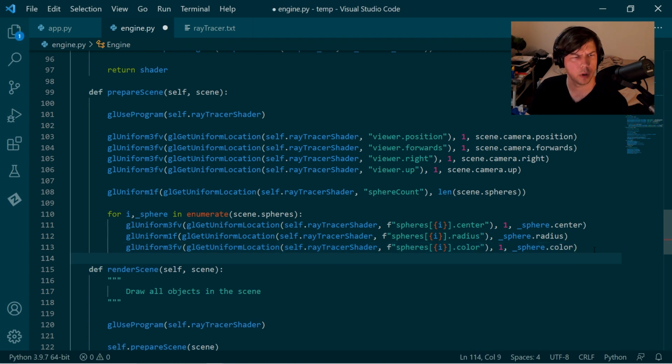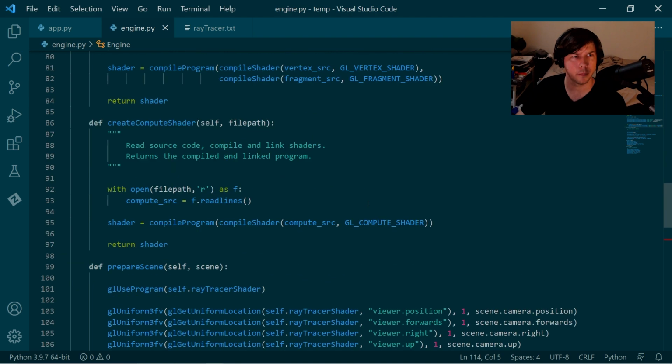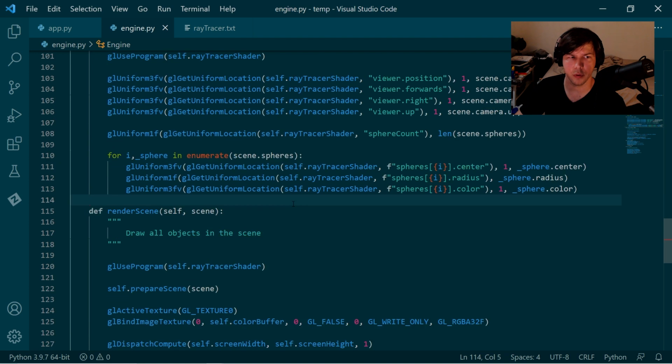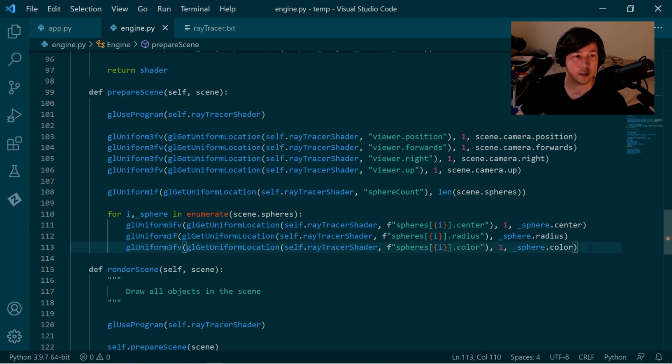Okay, I think that's working. This code should be pretty self-explanatory if we've done OpenGL and uniforms before. We're just passing through the camera attributes and the number of spheres that we're working with, and then we're looping through the spheres and passing that in. I used an underscore here because I have a module called sphere, and I know that I'm not importing sphere up here, but it's good practice because getting into the habit keeps me from making bad mistakes.